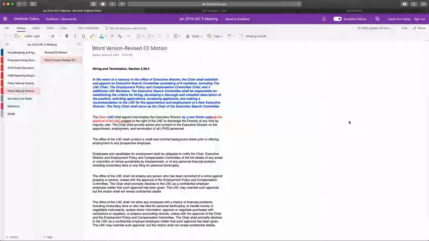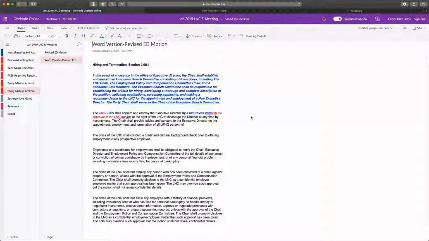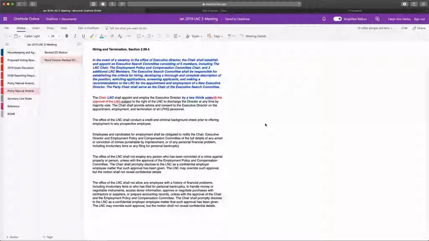To speak in favor, Mr. Hagan, sorry, Mr. Phillips, are you in favor? I am in favor, but mostly just a correction. I believe Mr. Goldstein said 9, and the way I read this, it's 6. It is a total of 6. That is correct. No, it says plus 3 additional LNC members, and plus the EPCC and 3 additional. I can't see what's underneath this participant screen, but it looked to me like there were 9 members. Let me look. I think LNC chair, the EPCC, and 3 other people. It can be read either way.